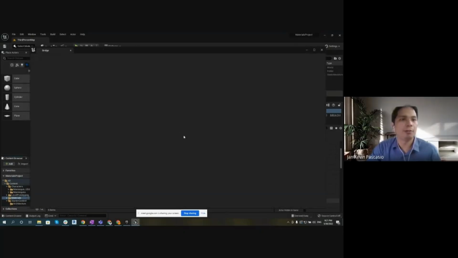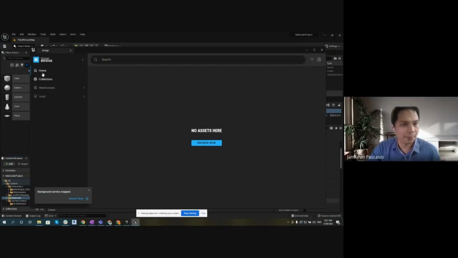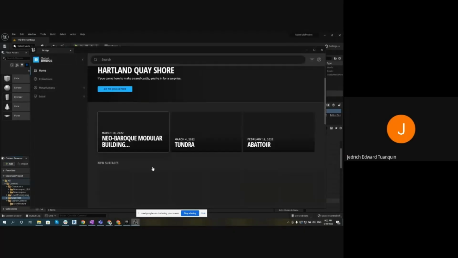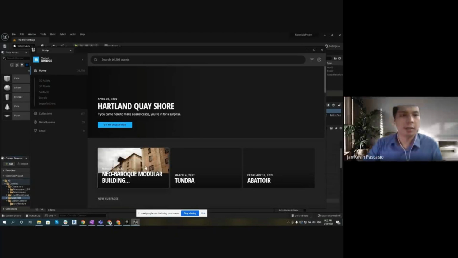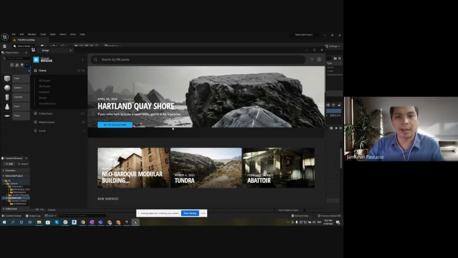These are all free stuff, all kinds of materials, and it's creator friendly. Quixel Megascans have been scanning throughout the world, and they have a lot of textures here.